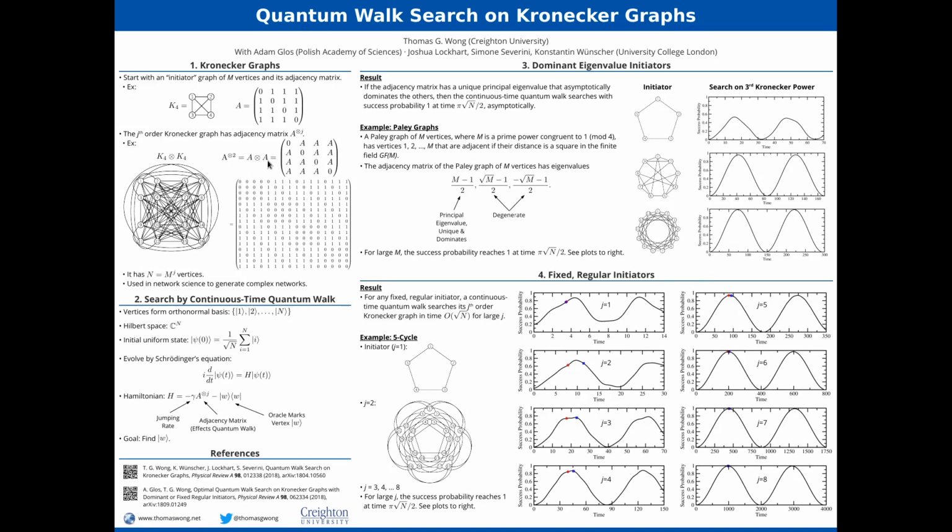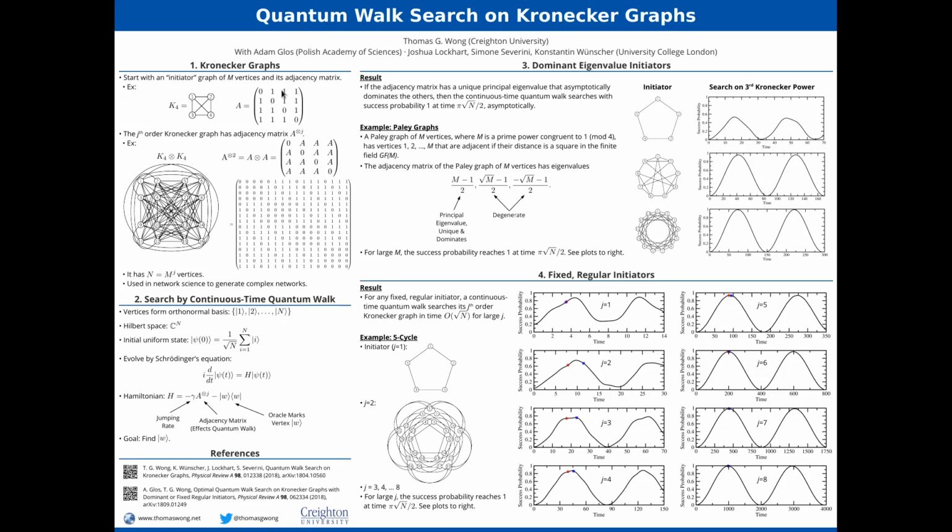What the Kronecker product is, you start with A. So you see how there's 0, 1, 1, 1, and so forth. And when you take the Kronecker product of it with A, you multiply every entry by A. So this becomes 0 times A, which is 0. This becomes 1 times A, which is A. 1 times A is A. 1 times A is A, and so forth. And so this is the Kronecker product. So you have 0, A, and so forth.